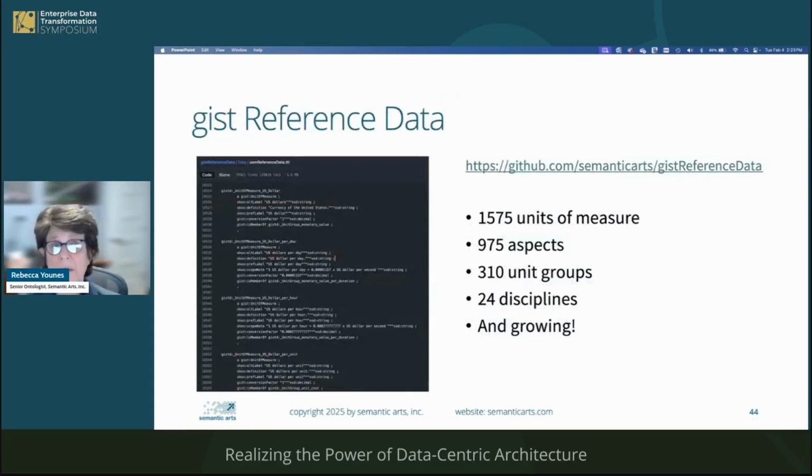An additional GitHub resource we have, and I mentioned this earlier, and this was again put together by Phil, who hand in hand with his new GIST 13 magnitude model created this remarkable repository of GIST reference data, which includes units of measure and the aspects which you've seen.